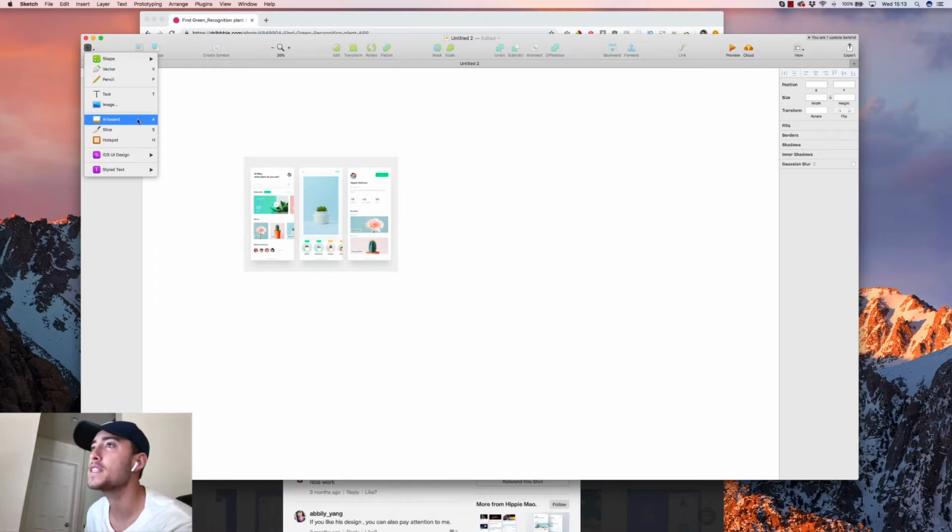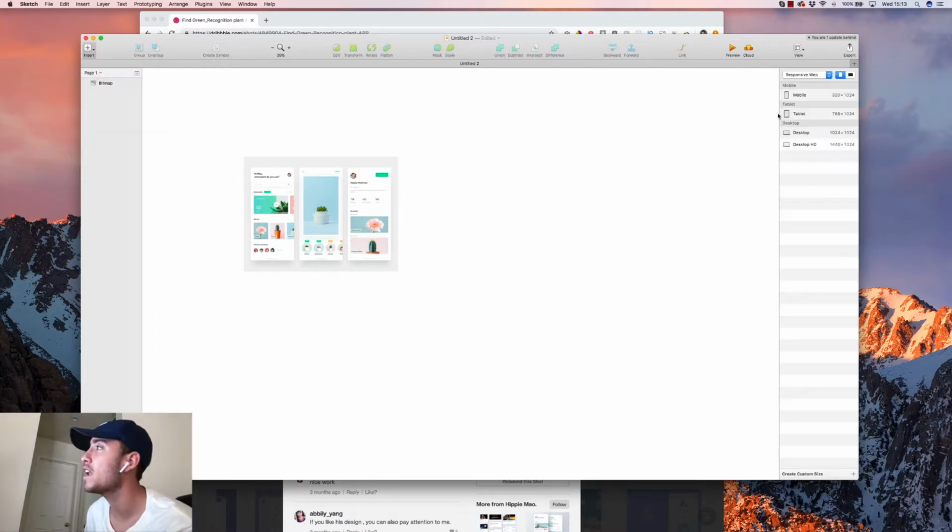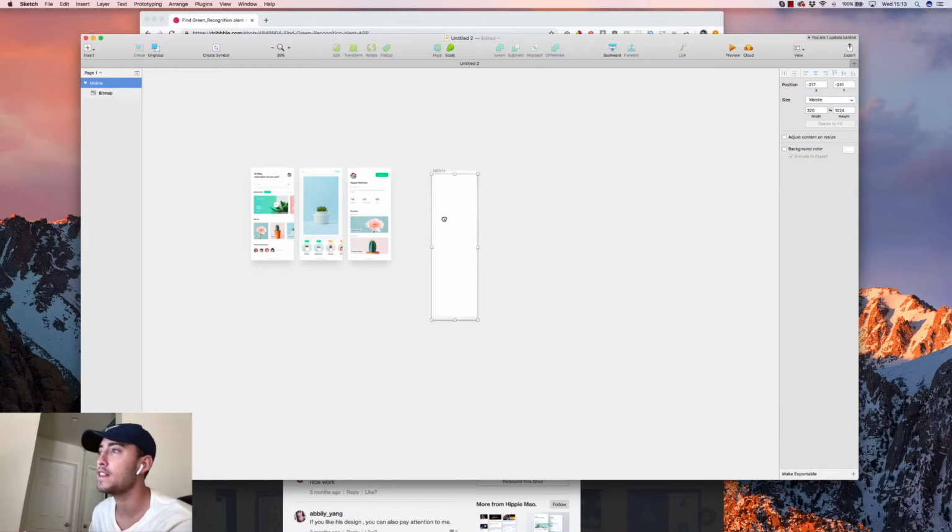So what I do is I just go to Artboards, I click on that, and on the right side you can see we have responsive design. You can click this, Apple devices, Android, paper sizes, custom. I like to just go straight into responsive design. So if I actually click that, it'll actually lay the artboard down, and I can start designing.